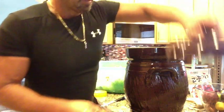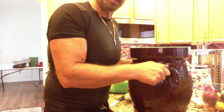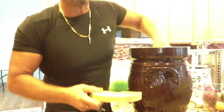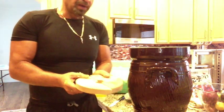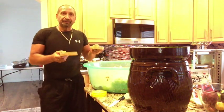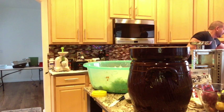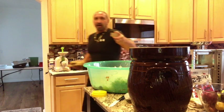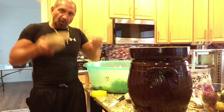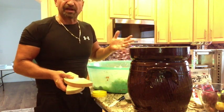So we have our crock. The way this works is it has a bridge where you put water in and it prevents air from getting in. When you order this, some come with stones, some don't — make sure you check. The stones hold the cabbage down, and if you have to add water, use good water and make sure it covers the stones at least two to three inches. I actually use bits of granite — granite won't dissolve in acid, unlike marble — with bigger granite scraps from a granite place for extra weight.